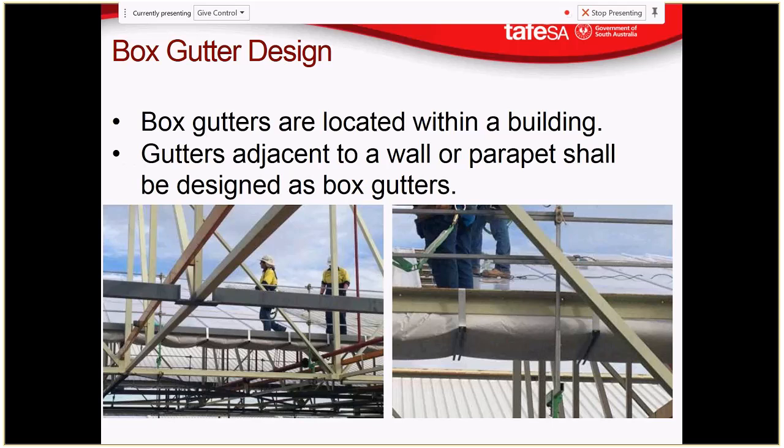Have you ever seen the box gutter calculator through the Australian standard? No. But if you're using it, it's very complex. We still have to learn a little bit of it to use the online calculators. But all we have to know about is our local rainfall intensity. So Adelaide, I think it's between 180 and 200. It's probably about 200. But we'll have a look at that later on.